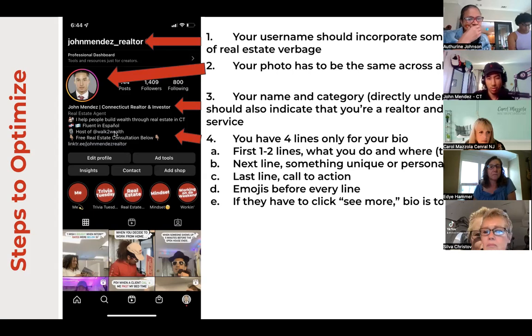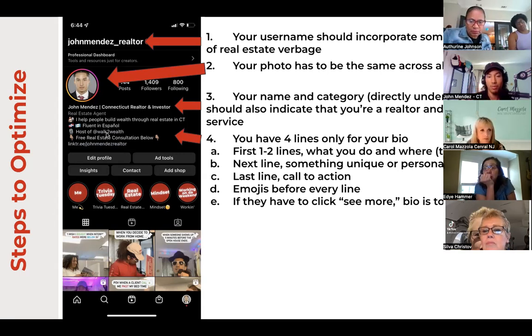Something I'll get into a little more: as I said earlier, don't have any ads to other accounts, because that's going to make people click off your page to go to that other page. Right now, I'm strategically trying to build my podcast, which is the only reason I have this on my page. Once my podcast gets a little bit of rhythm on its own, I'm going to take that off my personal page, so that I can retain as many people as possible.